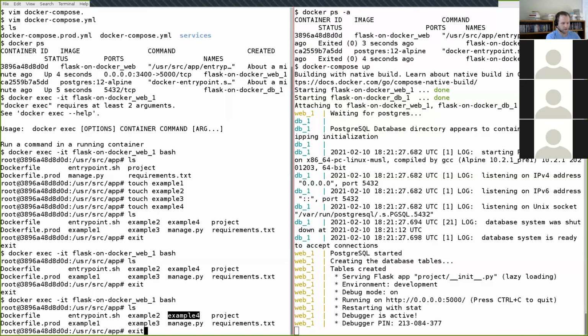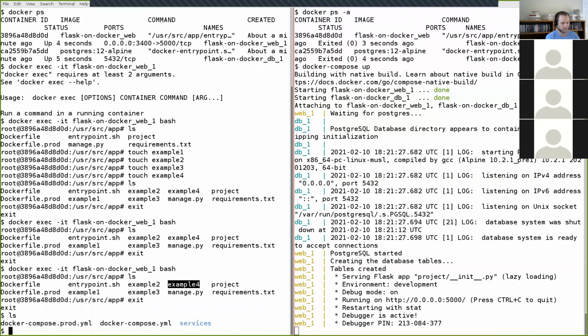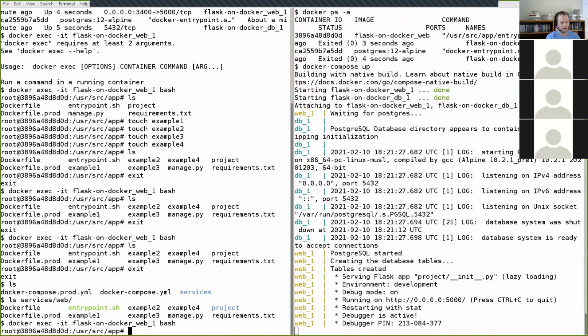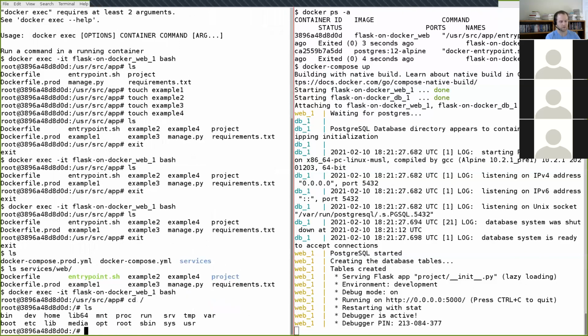Actually, let's see, if I exit out of this and ls services/web, they still exist partly because of the volume that I created, so I created them on the Lambda server too. This isn't quite a good example yet. Let's reconnect here, and now I will cd into slash, the root folder of the machine, so this is not part of a volume.